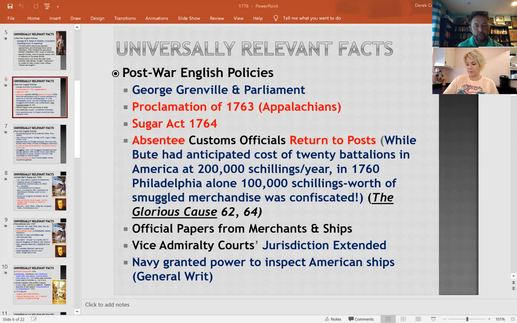And that was enlarged by a local judge here in the northern colonies, because English common law was messy, right? It's not just dictated by a written constitution, which there was not one. It's not just dictated by Parliament, nor by the Crown, but by a combination of Crown edicts, parliamentary legislation, and then judicial decisions. So at any rate, this general writ was reopened at this time, and that brought about a lot of controversy as well. So now they could virtually stop any ship they like at any given time to inspect it.